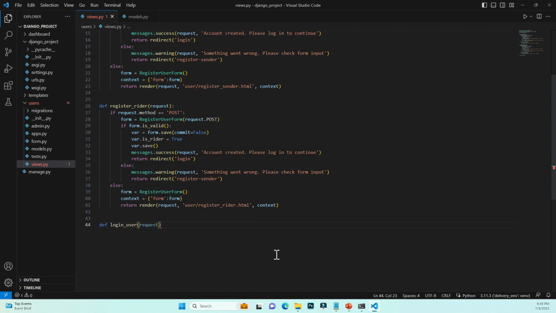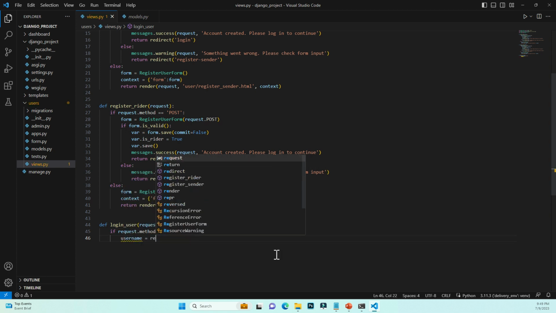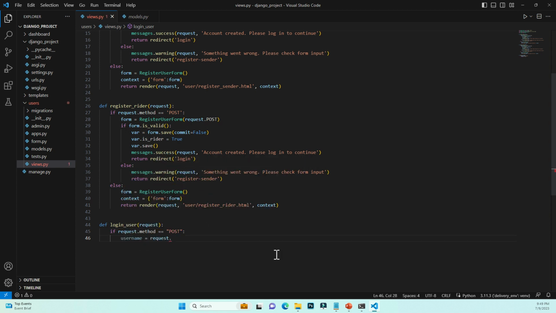So next one is login user. So we're taking requests. So if request the method is post, so username request dot POST dot get username, password request dot POST dot get password.